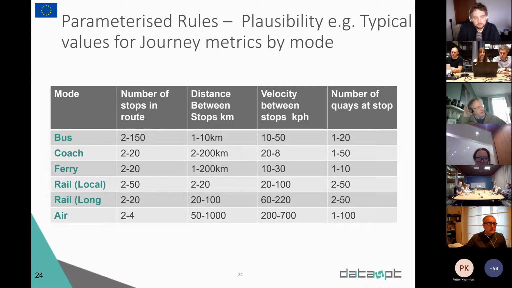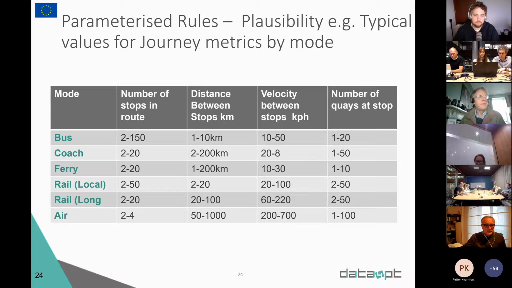So if we wanted to check that the distances between stops are reasonable, well, that's actually going to depend on the mode of the stop, and it might even depend a bit on my network. If it's a long distance network, I might have very long distances between stops. If it's a local network, I might have shorter distances. So there are some rules that we might want to parameterize, so you can set your own approximate values and get a warning if you see a value being exceeded. So for example, if you see a bus stop that seems incredibly far apart, or if there are a very large number of stops shown on a route, you could have that flagged as a warning, as something that's suspicious to check.